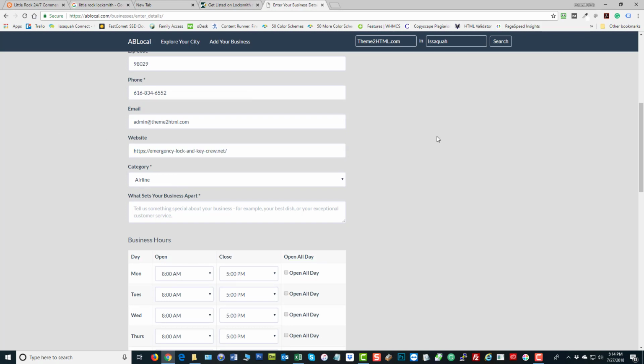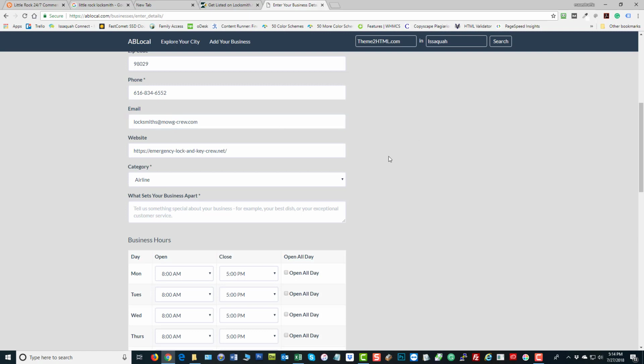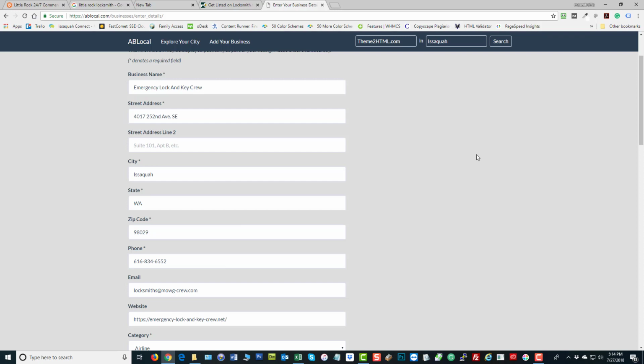Boom. All right. And then this is like locksmiths at moji-crew.com is the universal email for getting hits through. But you should put your own email address, right? So you can track in your own phone number, right? So that you can track your own control your own listings and stuff.